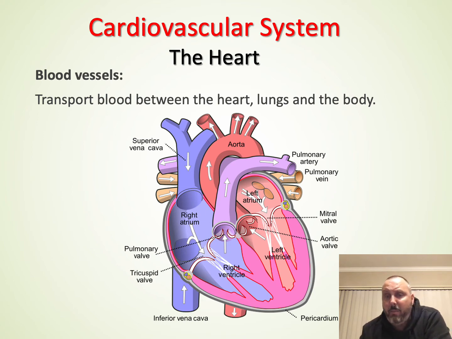So once it's been to the body and used the oxygen, or taken the oxygen out of the blood, it comes back deoxygenated into the right atrium through either the superior vena cava, so superior just meaning it's coming from the top part of the body, or the inferior vena cava, which means it is coming from the bottom part of the body, from the abdomen or the feet. Superior vena cava is coming from pretty much anywhere above the heart. So all that filters back in, and it fits into that whole cycle.